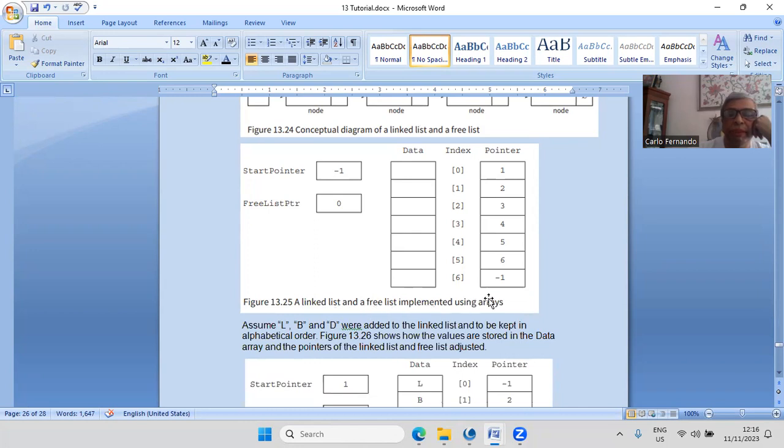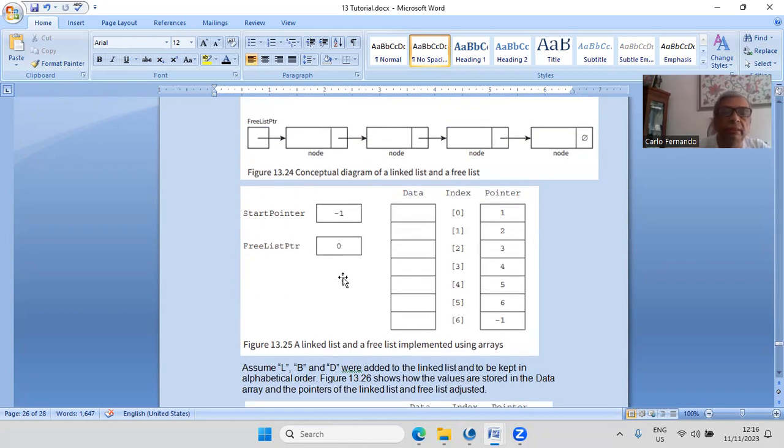A linked list and a free list implemented using arrays. So now it is gradually getting more complicated, advanced. Start pointer is -1. Both are empty now. The free list is also empty. So before any data is added, the start pointer here is -1 and the free list pointer is 0. From the free list pointer only you will take. So it's here, no? 0, free list pointer. If you look at this, this is the one. So if you want to put data, it will be here. And -1, the start pointer, is pointing at this one. That means there's nothing. It's not pointing at anything because this is the end of the list.